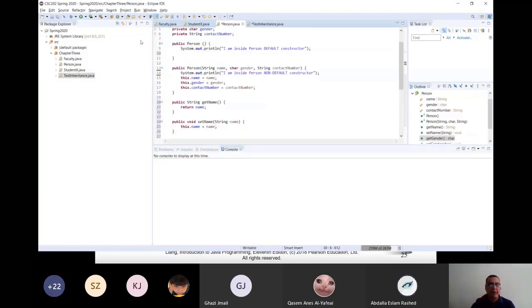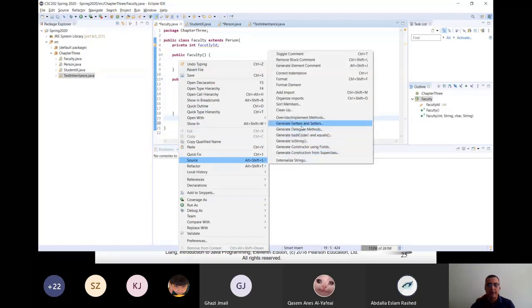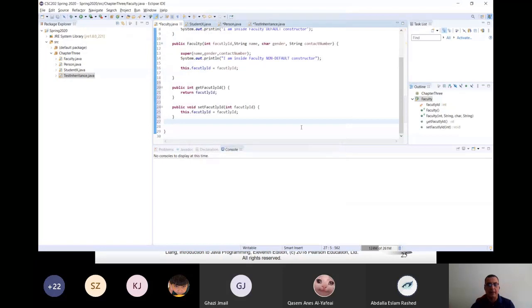That's done. So I can go to Faculty here. Faculty, of course, we have the same. You can do the same thing for faculty: go to faculty ID. I can come here and say, give me sets and gets. Make sure it's outside the brackets. Source, set and get. Yes, I want faculty here. It's going to give me set and get, because if you click on the arrow here, it says get and set faculty. There you go, done.